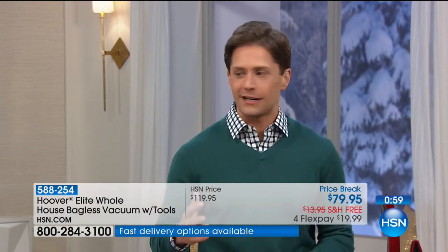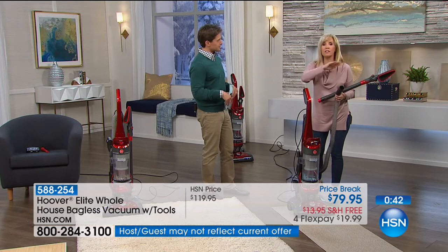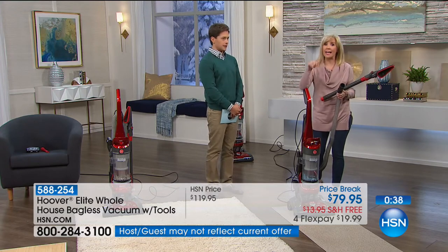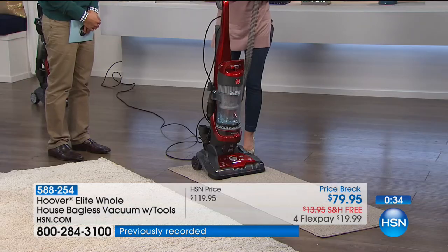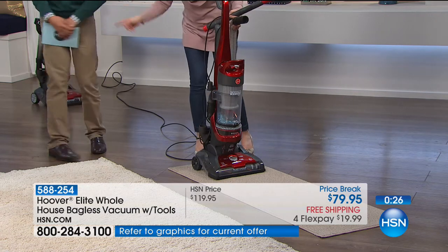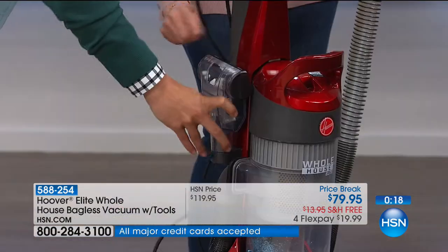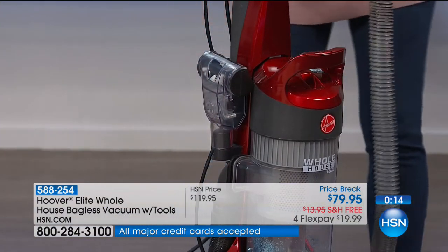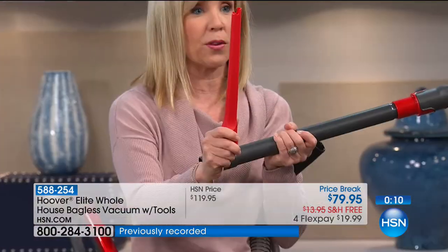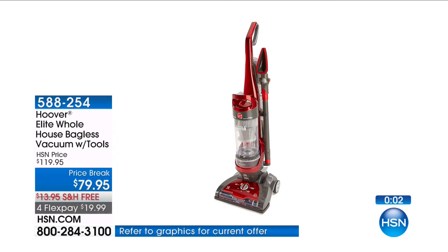Most retailers in America are literally double the price — $160. Here at HSN it's a $20 flex and we ship it to your door free. This is the lowest price we've ever done on any Hoover full-power model in over 15 years — we've never had a 12-amp full-size full-power at this price ever. As a bonus you get all your tools including the $20–$25 pet brush on board: the pet hairbrush, the extra-long crevice tool, the dusting brush — all organized on the side.